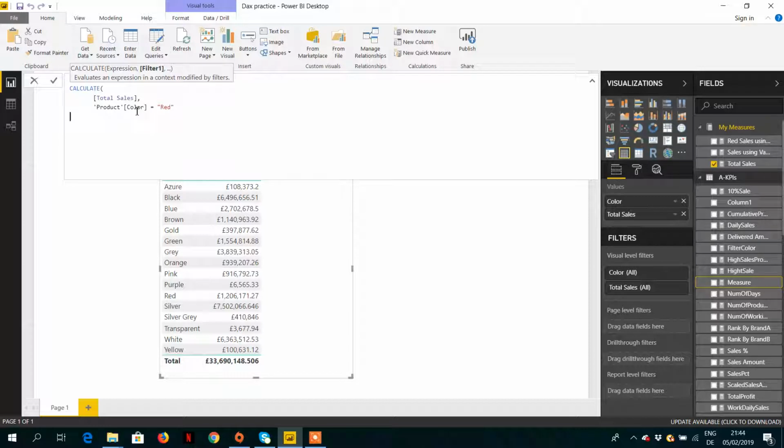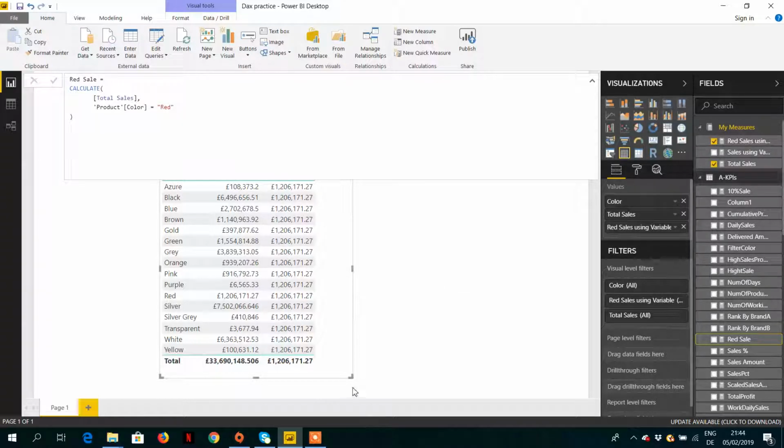Now I can confirm it, and then I can drag and drop it here, and you can have a look.